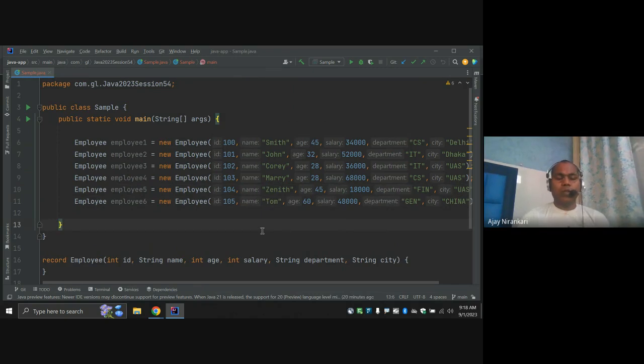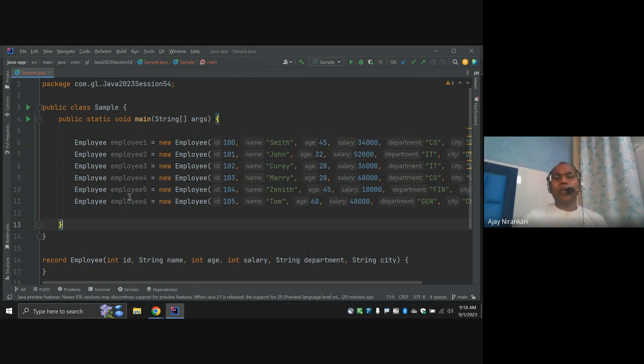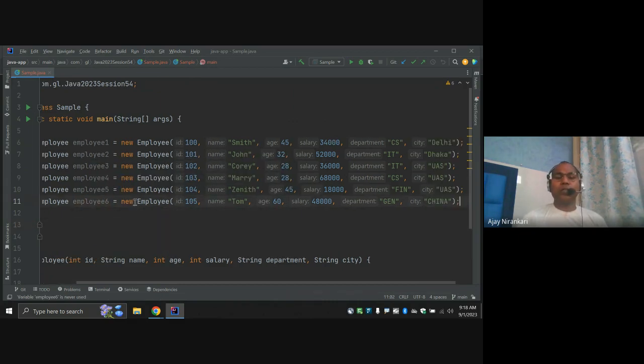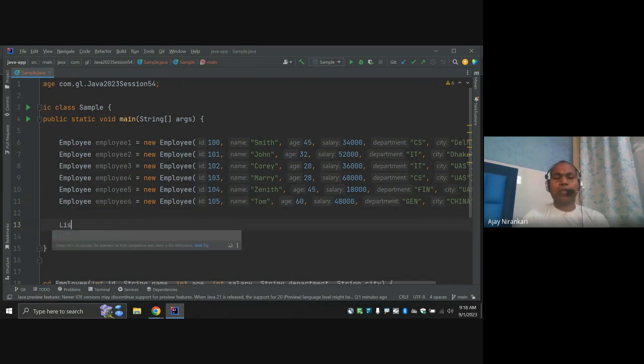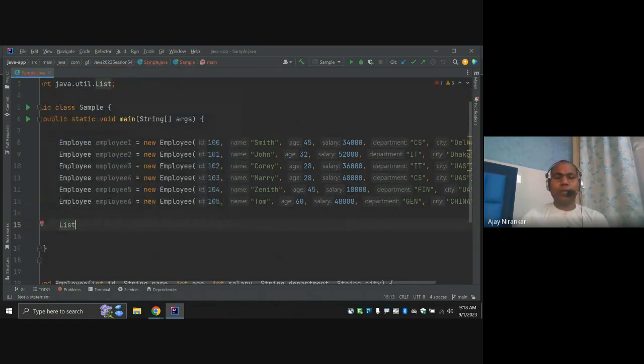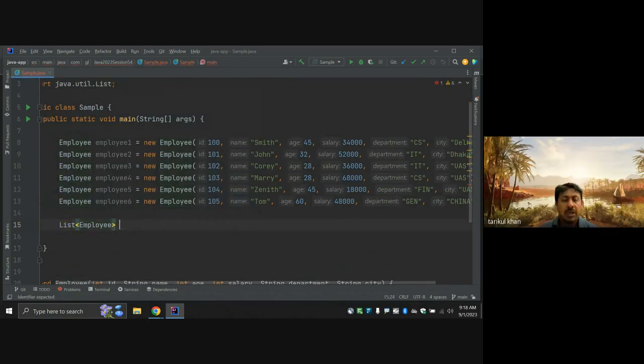So now these are the independent objects we created. But I want collections, maybe a stream. So we have to put them in a stream or an array list or set, whatever collection we can create. I'm going to create a collection list, a list of employees.